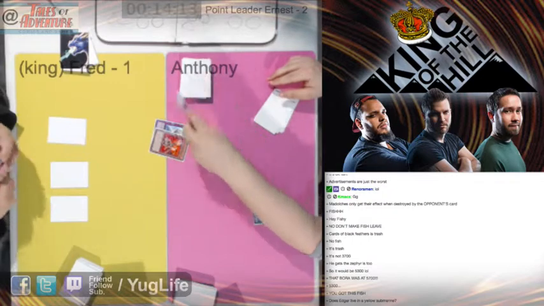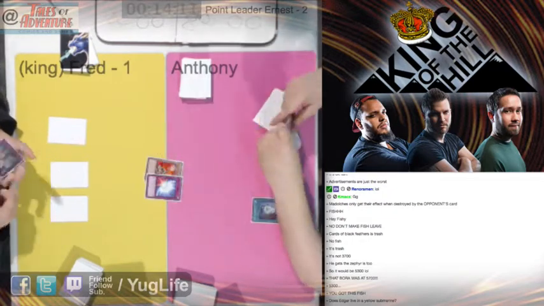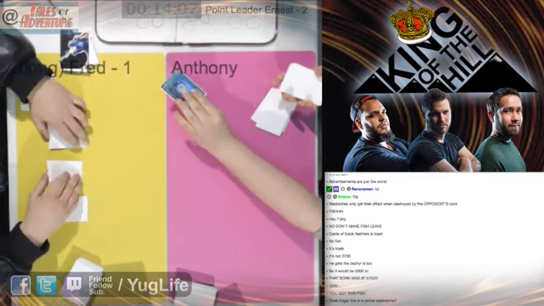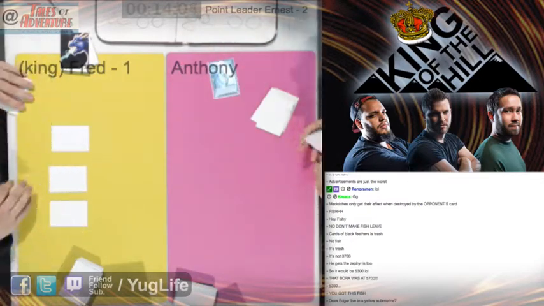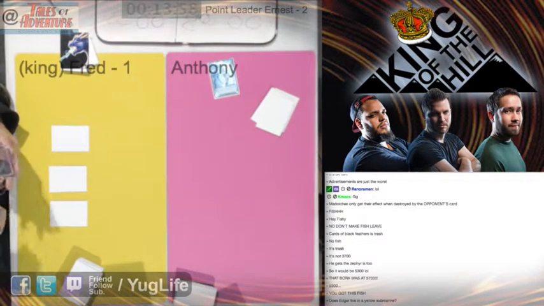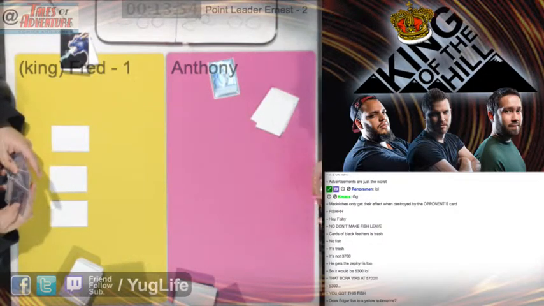Fred sets 3. Sets 3. And pass. So Fred set 3 and passed. Didn't bring out one of his monsters. Probably doesn't want to give any kind of fodder for a, I don't know. I couldn't see what his cards are. He's holding that Hysteric Party in hand. He's going to need more monsters in the graveyard to make that guy live.